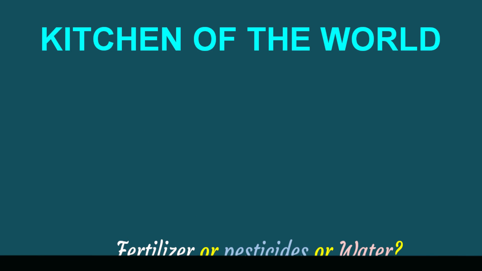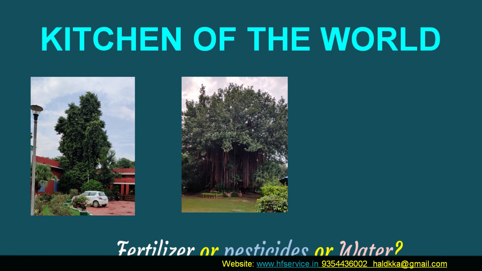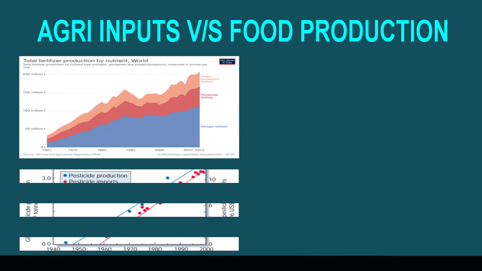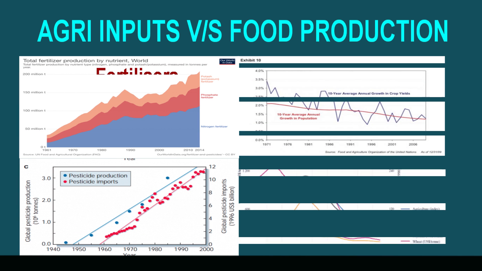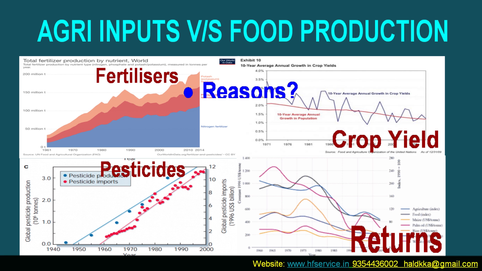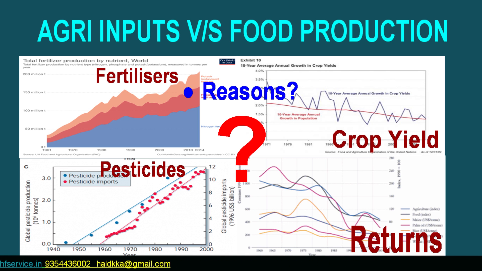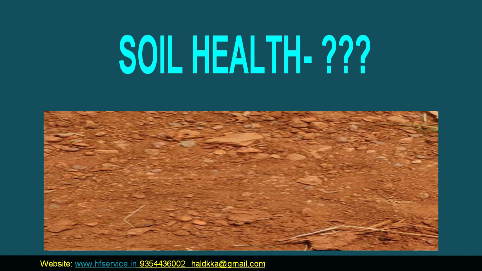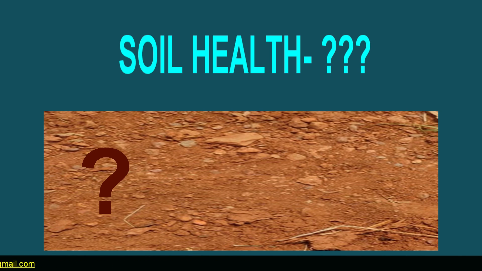By now you must have understood how big trees or even jungles that we see growing here and there survive for years without any fertilizer or pesticide — do we ever apply even water to them? On the other hand, even with the increasing production and application of fertilizers and pesticides to cultivated crops, challenges like increasing cost of cultivation, declining yield, and declining returns from cultivation are well known. In the upcoming episodes we will try to find the reasons and possible solutions. However, it is quite evident that soil is not doing well, or something is seriously wrong with the soil.